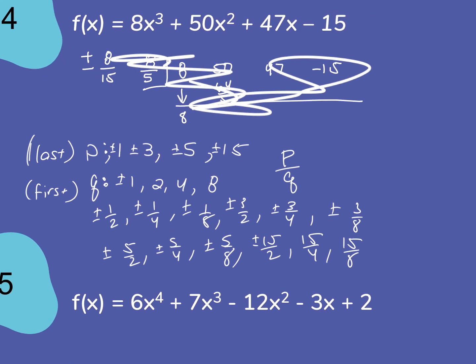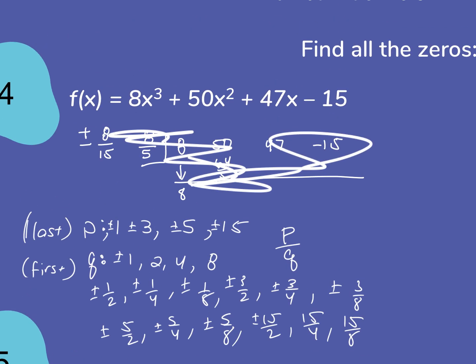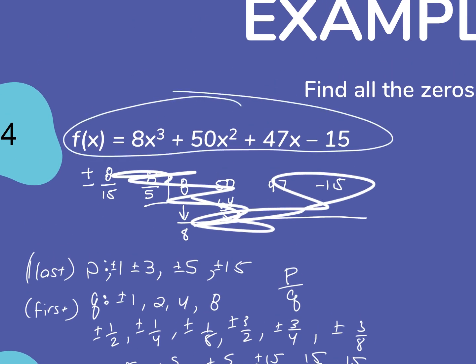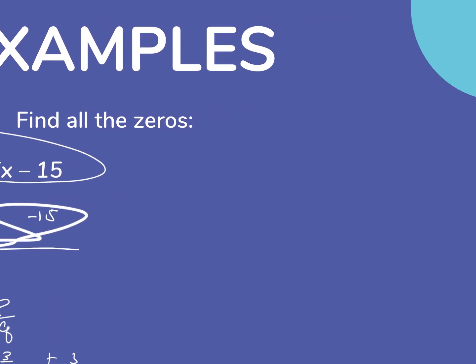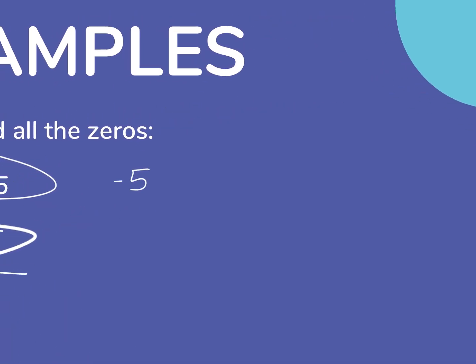So tomorrow, we're going to learn how to put this into the calculator from the get-go, find the whole number that is the 0, use that for synthetic division, and then discover the ones that are fractions. So let me go ahead and tell you, the whole number that works is -5. If I did not tell you from the beginning, you guys would have had to do 1, -1, 3, -3. Some of you would get frustrated and say, okay, fine, I'm going to try 15. I'm going to try negative whatever. This is not to frustrate you. This is to show you the importance of being able to use your graphing calculators.